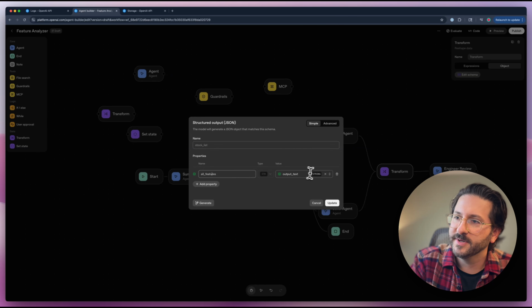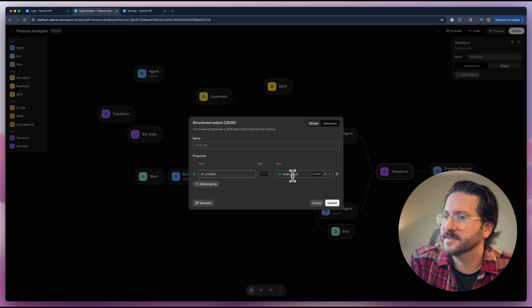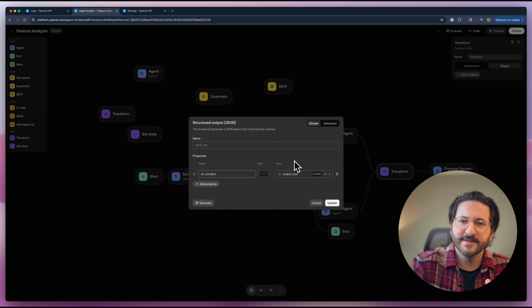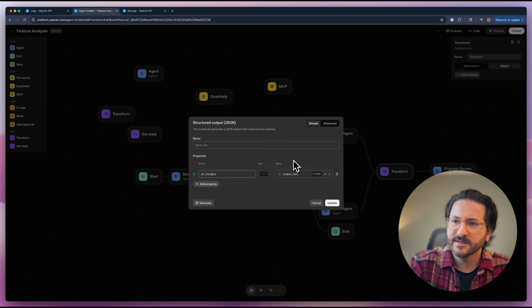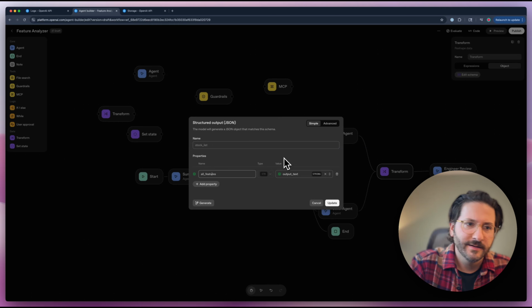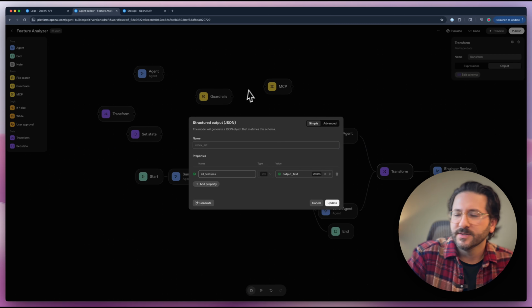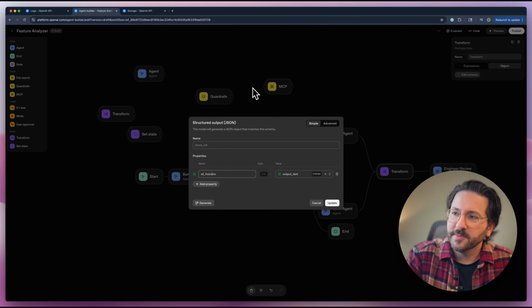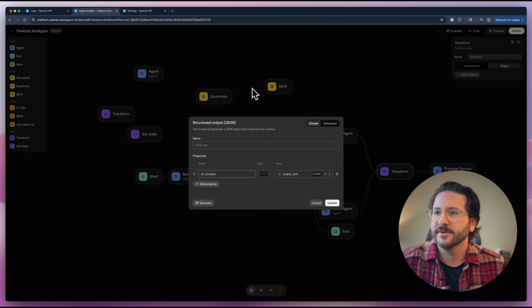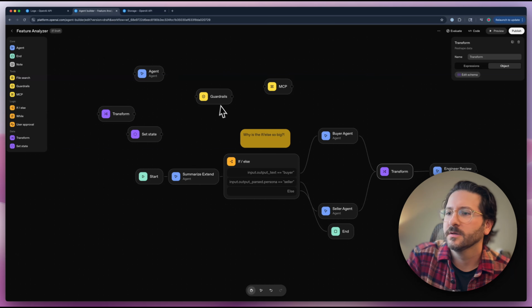Here I've created a property called all features, and it takes the output from these two and combines it. Aside from merging data, this might be something where you standardize the formatting of something. It also might be somewhere where you do a calculation if you're using integers. So this is good for basically just cleaning things up before it moves down the road in your workflow.